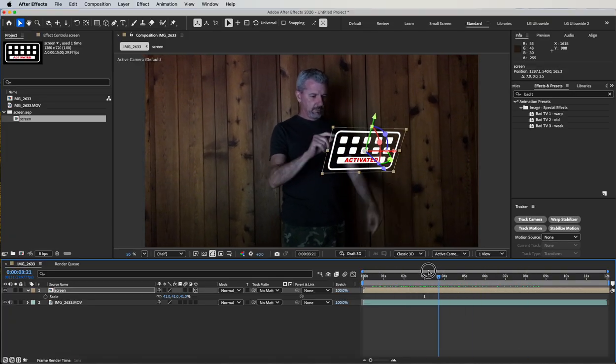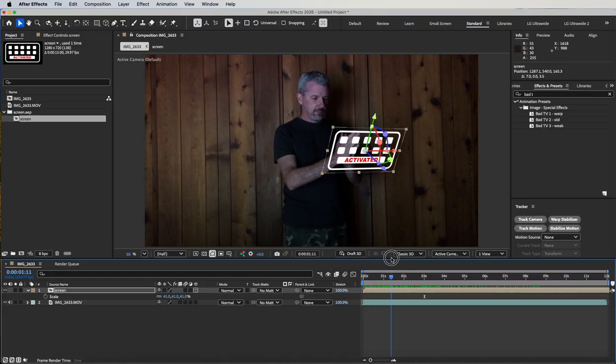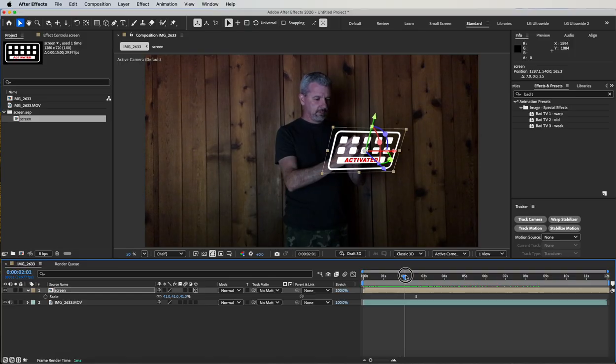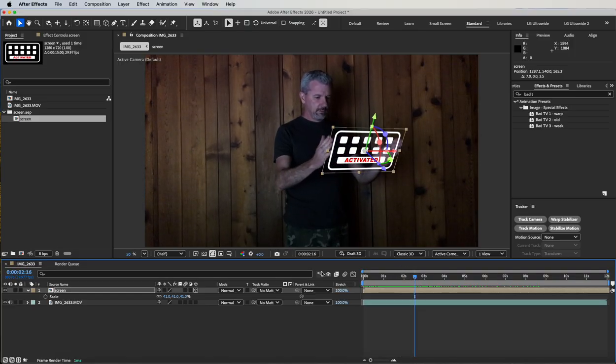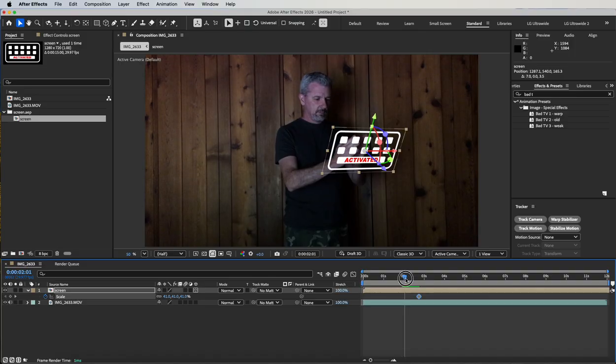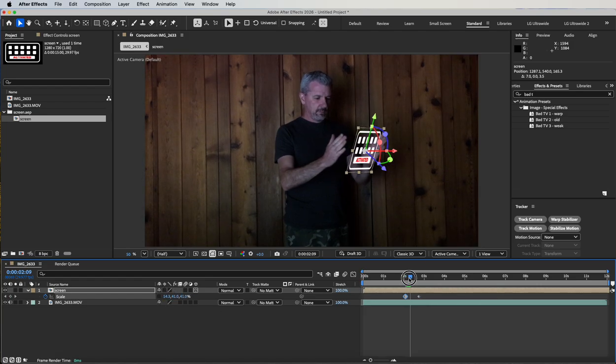Okay, that position looks pretty good. Now, I'm obviously going to animate this layer, so I'm going to have it expand as my hands come apart. So I'll animate the scale there. I'll set a keyframe for scale here where my hands are apart. And then I'll go backwards from there to right about here where my hands start to open, and I'll put the width to 0, so it's going to expand as my hands come apart.